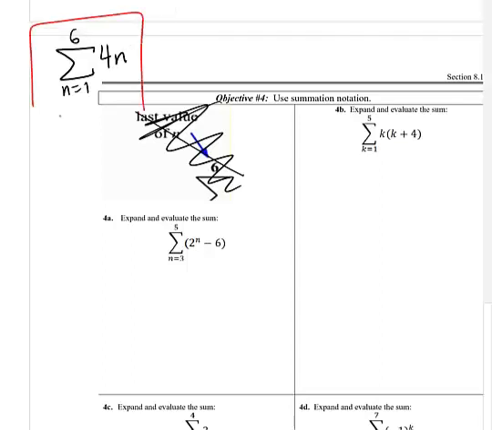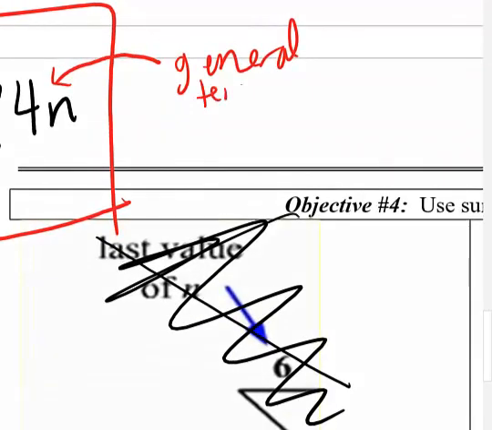So let's see. Let me just kind of point out all the parts. This weird symbol, this looks kind of like an E. Does that look like an E? Just this kind of choppy symbol, the big choppy symbol. This means sum. Remember, sum means add. So when you see this symbol, you know you're going to be adding things together. And the things you're adding together are the terms of this sequence. This is a general term of a sequence.